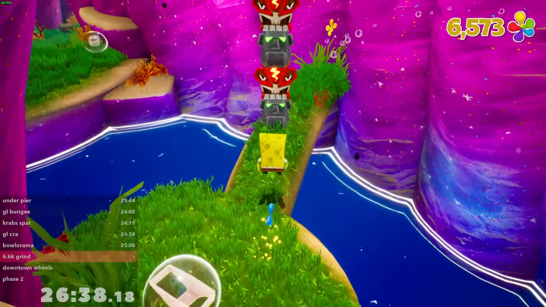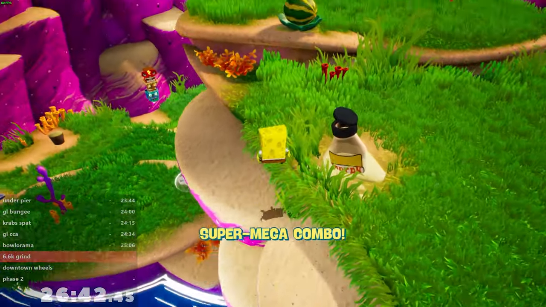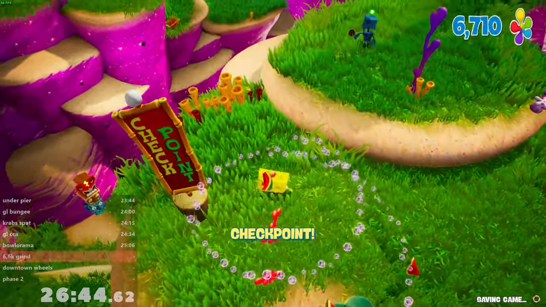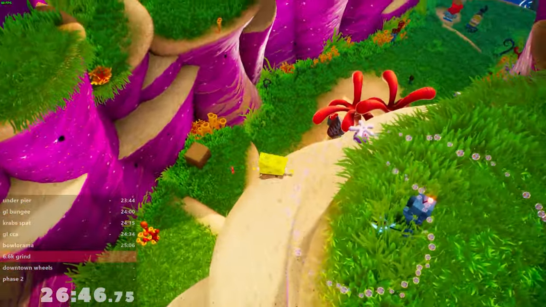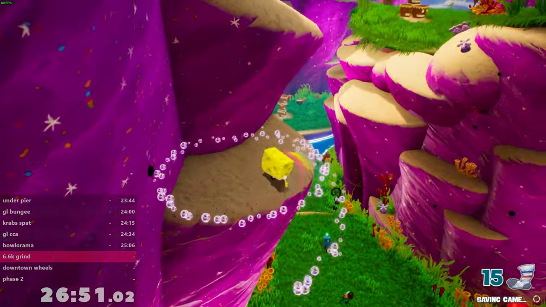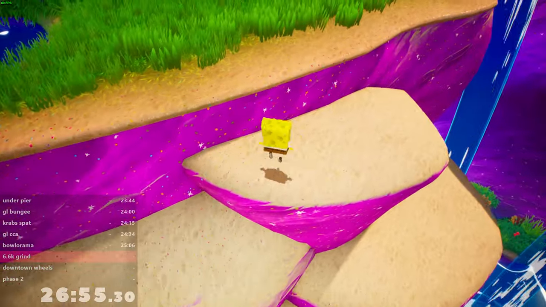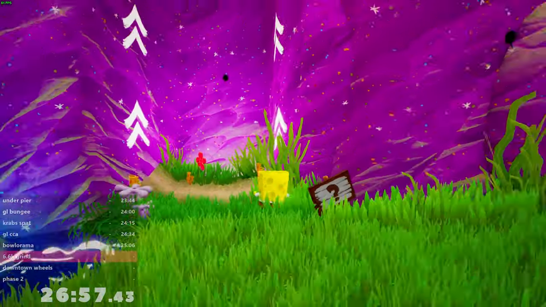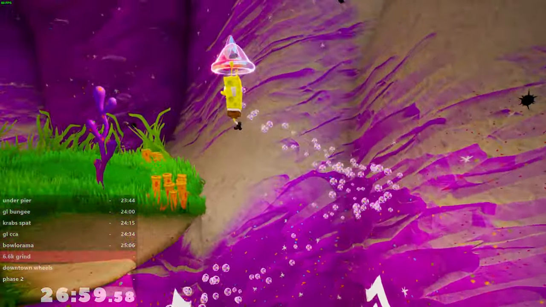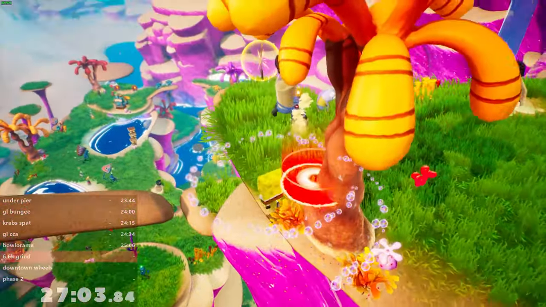Now we get to climb this. And now, we're gonna go over here. I'm gonna continue climbing jellyfish fields in unintended ways. I'm gonna go up here. And get this spat right over here.